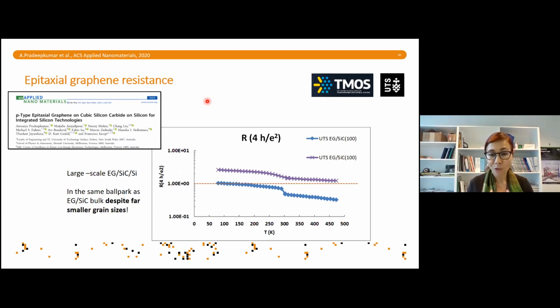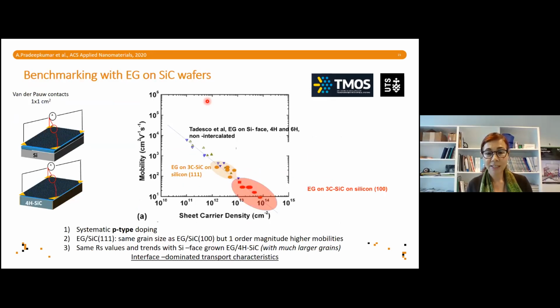Now we found here, when we were looking at transport of this type of graphene, as I said, small grain graphene compared to the micron size that you will get out of CVD graphene and such, and even from silicon carbide ingots, which would have microns and up in terms of grain sizes of graphene. Nevertheless, in terms of sheet resistance, we found something that is pretty much at the best, so close to the quantum values that we would expect to get from graphene.